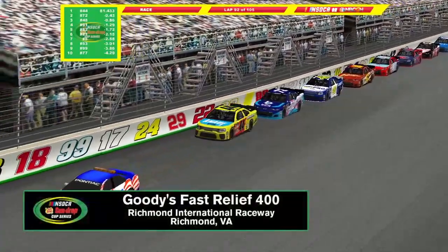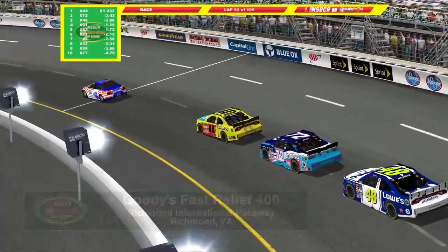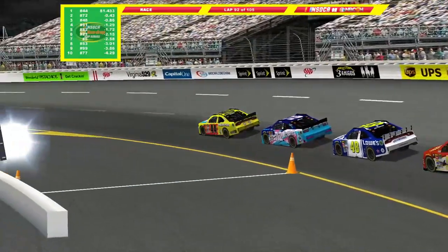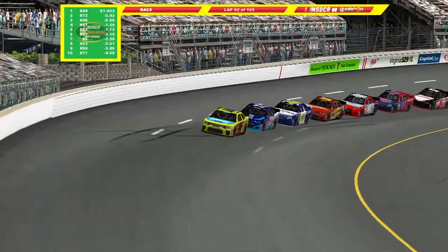Back live here at Richmond for the final 13 laps. This race has gone on its head. We had some exciting restarts there, some guys three wide for the race lead. Onjak trying to hang on over Wells, Jefferson, Murray, and Edson. We're coming back around, coming out of turn 4.